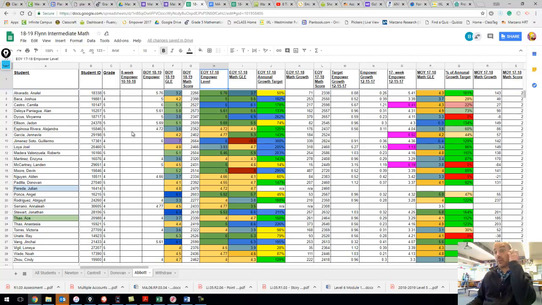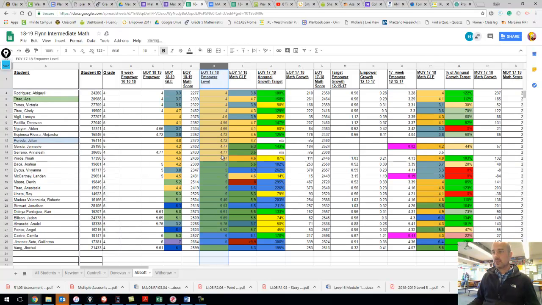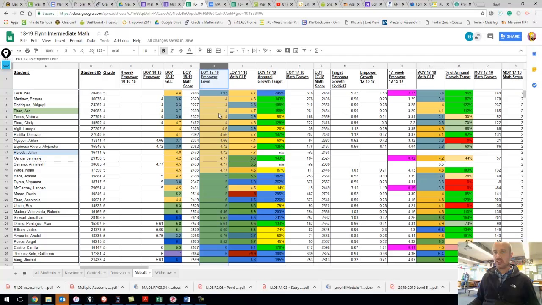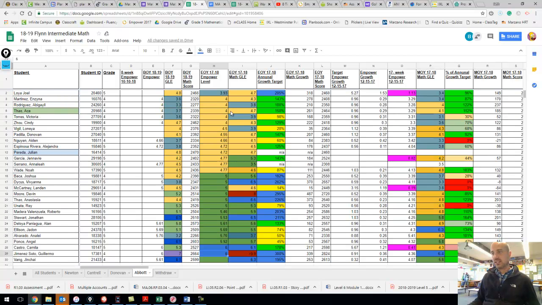So we sat down with this group, and you'll see they're A to Z here. The first thing I like to look at is our Empower data, because Empower is the tool we use to track everything. So let's sort it. On this one, Joey is at a 3.93 for Empower level at the end of last year, and Guillermo, all the way up here, is a level 6. You'll see quite a big spread, and that's due to the fact that it tops out with me.